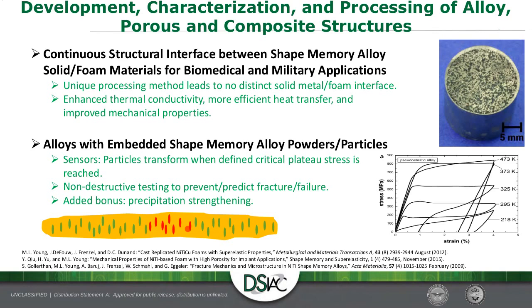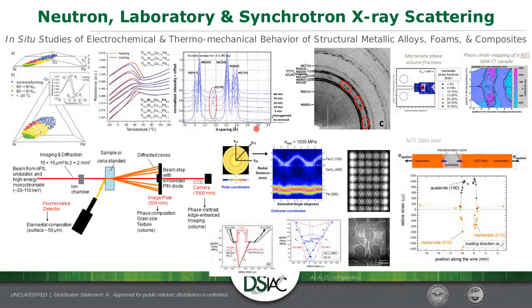Then we also do a lot of neutron, laboratory, and synchrotron X-ray scattering, and I'm showing a bunch of examples here of different things that we looked at. If you want to understand a ternary or quaternary system, what does the phase space look like? What sort of structures can you get? We can do that relatively quickly with the synchrotron. We can make compositionally graded surfaces and then map those out and tell you this is the state of the material here, and here it changes. So it defines phase boundaries, those kinds of things. Those are things we can do.